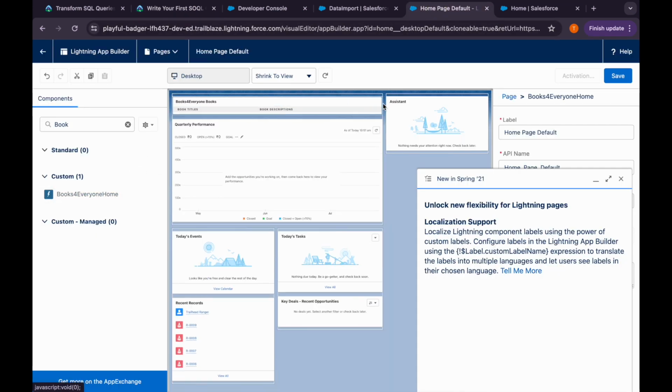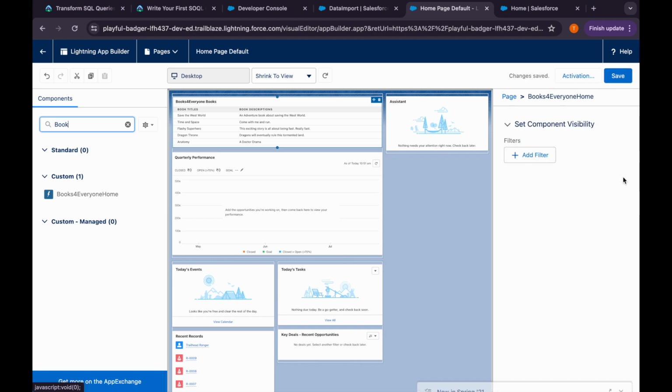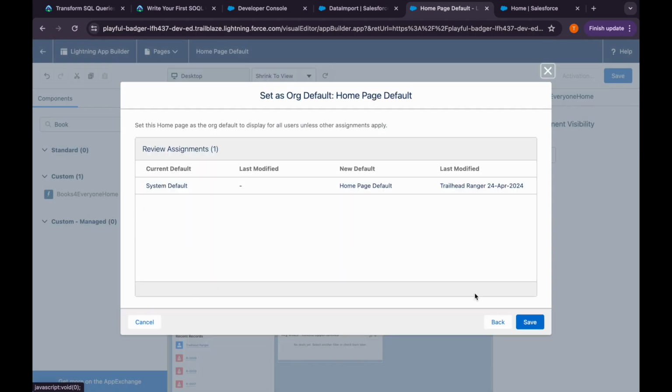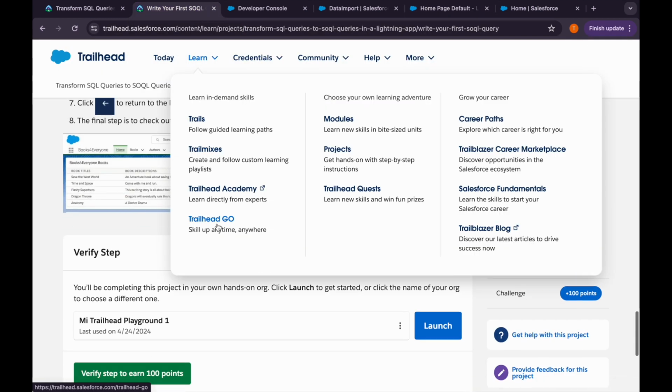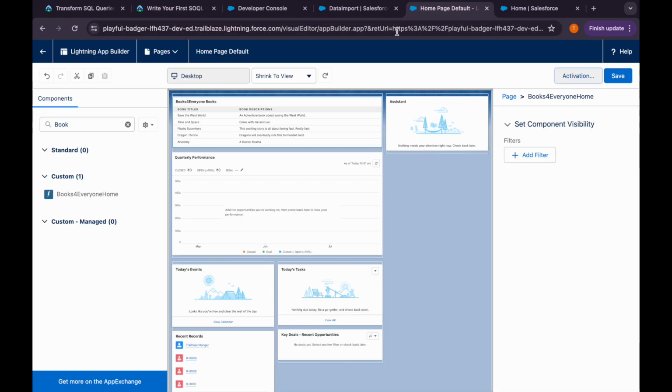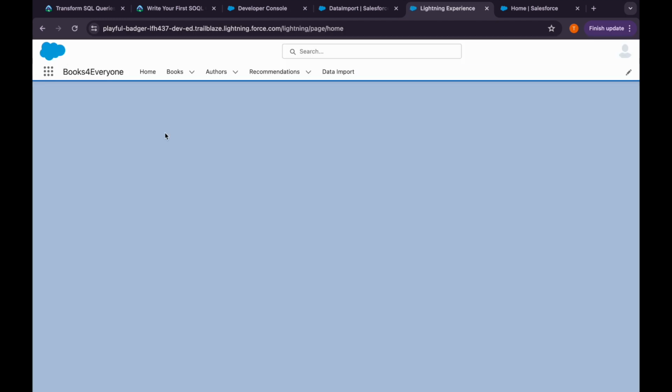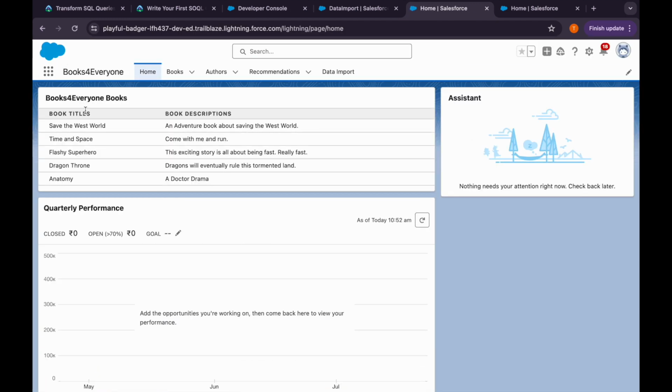So we'll paste it here, then save, activate it, assign as org default, save. So let's go back to the home page to check how it looks. So it is giving us titles and description in this manner, that is in table manner.